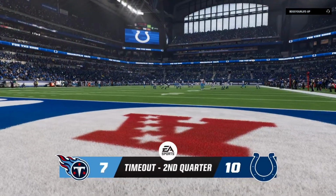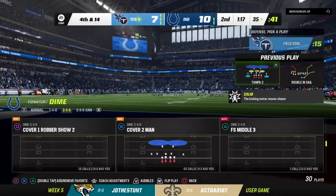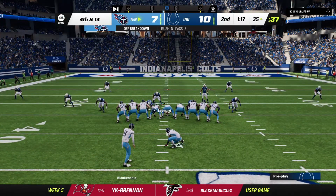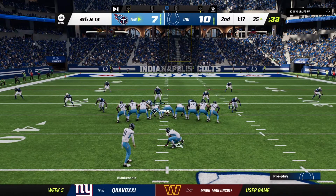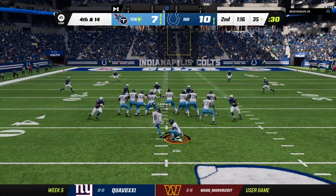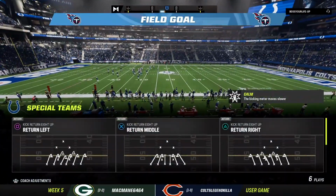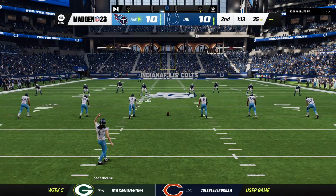So much about this game is just understanding situations and then having to execute, isn't it? Guard the first down sticks. Don't let them get there. And they rallied and made the tackle. And this is good. It was running out of gas there at the end, but he winds up getting just enough on it. And that will knot us up at 10.